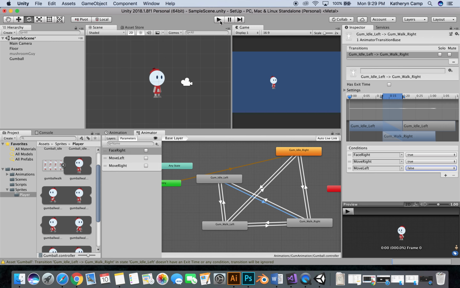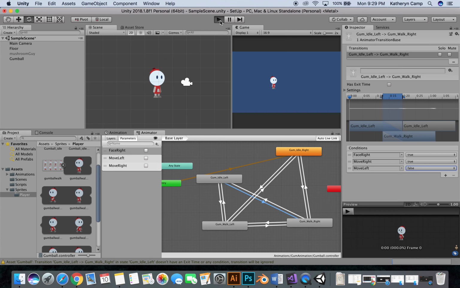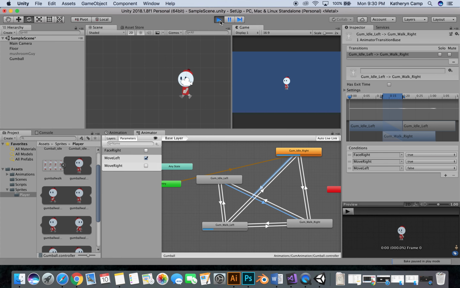So now when I press play, if everything is as it should be, my character is fully animated. And you can see my parameters switching off. As I press those buttons and start walking in different directions, the way he's facing changes automatically. And like I said, it doesn't have to go over here. You can watch the loading screens as I change where it's located. You can see that a few times it skips in between these, and that's whenever I let up on my right or my left buttons, it plays these for a split second before it changes.